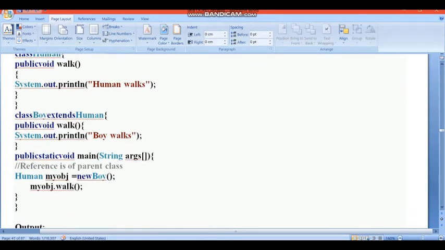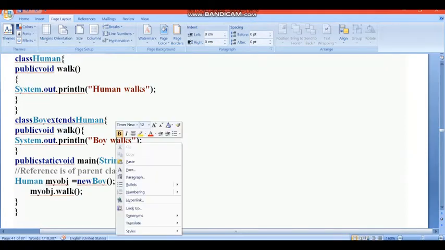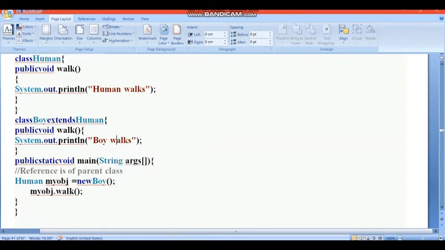Just look at this problem. You have a walk function in the Human class, and Boy extends Human and has a walk function in the Boy class too. So you have two walk functions in both classes. You make an object of Human type with new Boy.